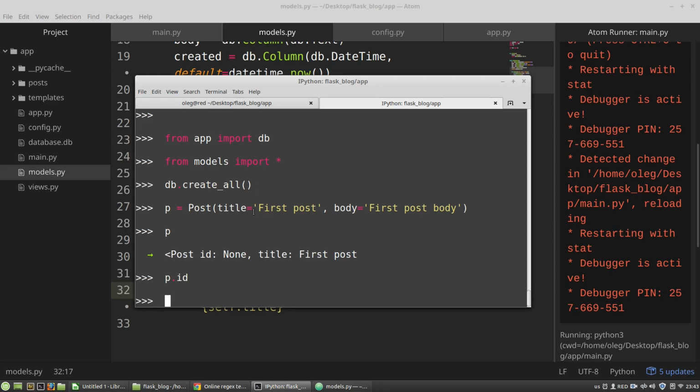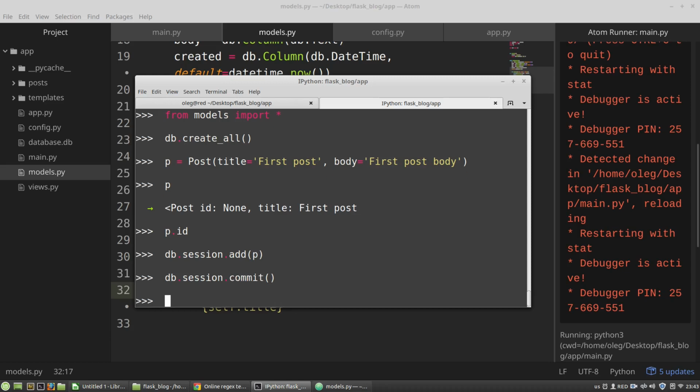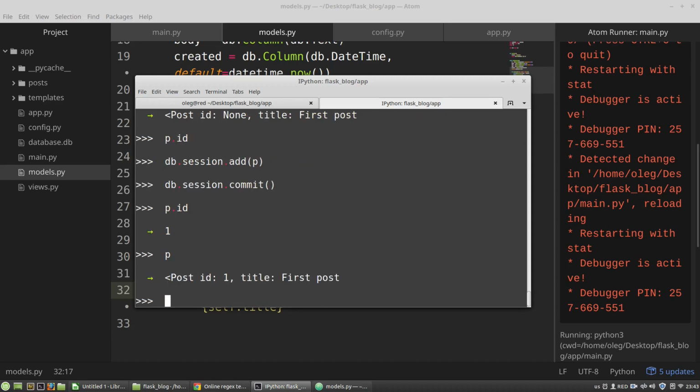The session is a special object that stores all information about our manipulations with the database that we want to commit. So I need the db.session object, and session has an add method, and I want to pass my p variable into it, db.session.commit. And now my p has an ID number 1. I forgot to close the angle bracket here.